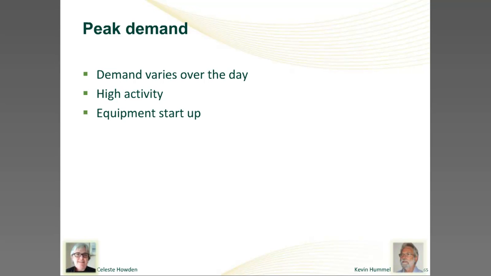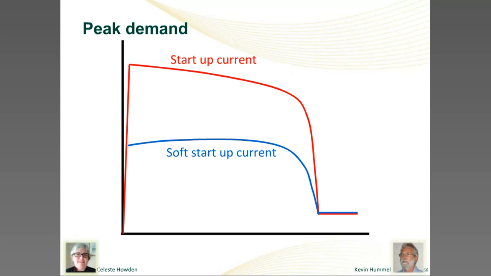But it's probably of more use for us to focus on a particular spike that's caused by turning equipment on. When we start up an electric motor, it draws an extremely high current. As you can see on the red line on the graph there, the current drawn during startup can be 6 or even 10 times higher than the current that's drawn when the motor is running normally. If we go into a place and turn all our equipment on at once, we get this huge spike in demand. And this can push us right up to our maximum allowable supply limit.